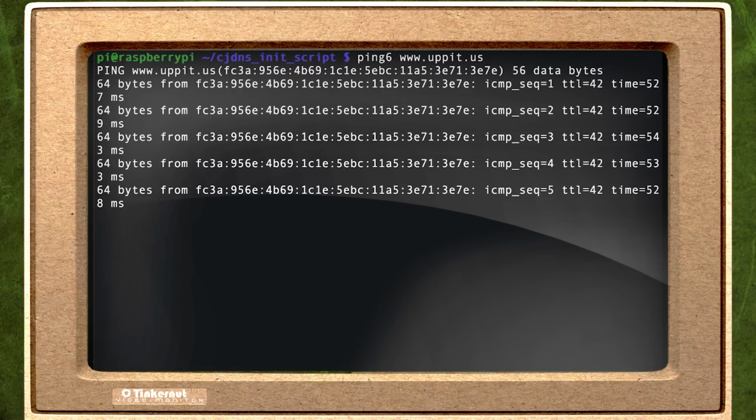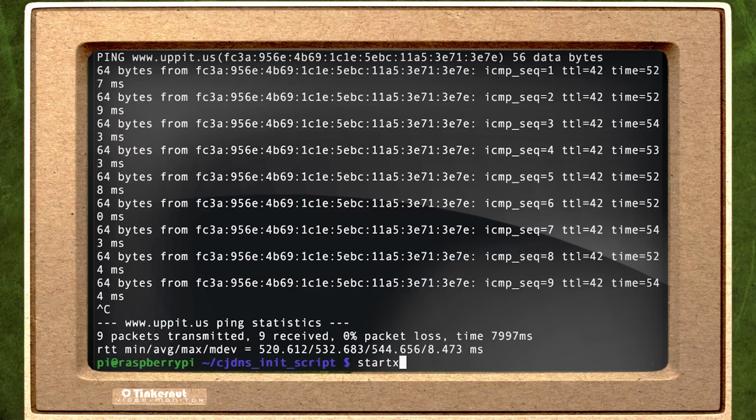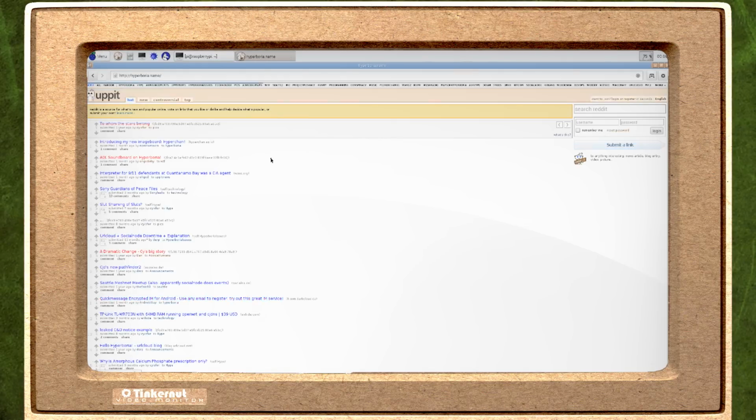If so, all that's left to do is launch into desktop mode and open up a web browser and visually surf the Hyperboria network. What you can do now is set up your own little web server and make your presence known on the Darknet. Maybe one of these days I'll have enough time to post some Tinkernut videos there.